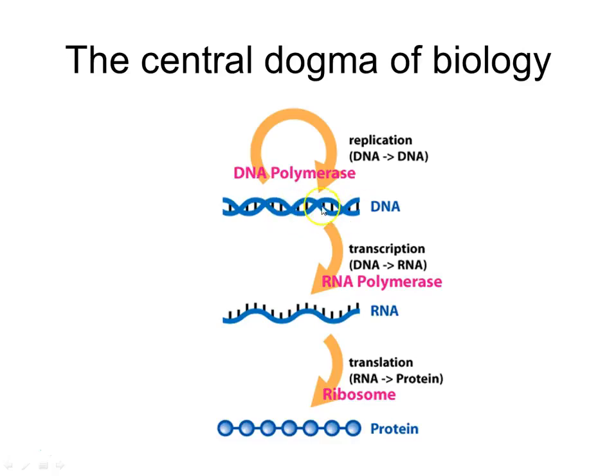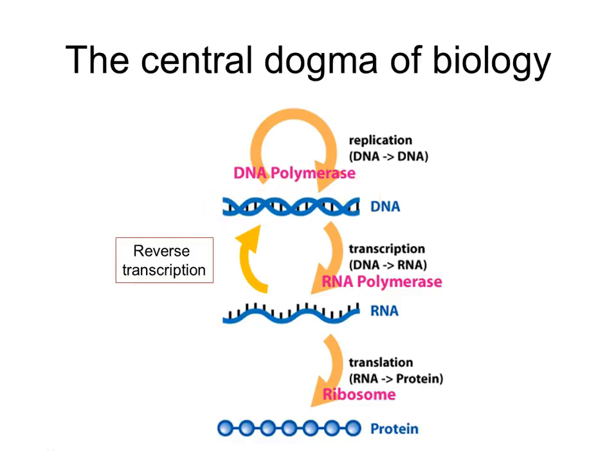Within a cell you have DNA that is able to copy itself with the use of DNA polymerase, so that's replication. That DNA, through transcription, is used to produce messenger RNA by enzymes such as RNA polymerase, and that messenger RNA is then read by ribosomes in a process called translation to produce proteins. Now cDNA sits as a reverse step in this flow of information. What we're going to do is take messenger RNA and, using reverse transcription, convert it back to DNA.